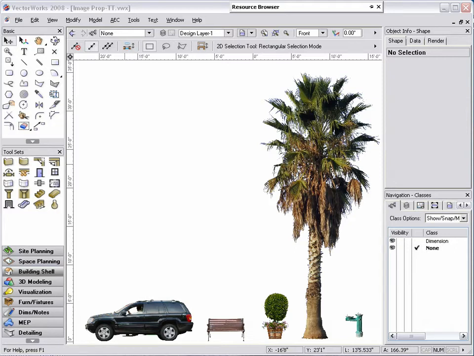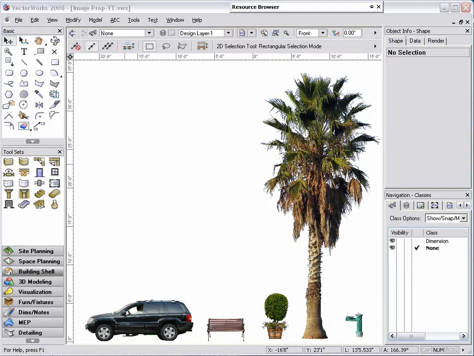In Vectorworks, image props are used to display trees, cars, benches, people, animals, and other site work objects. Image props are more frequently used in our Landmark, Architect, and Spotlight Design Series modules, helping the viewer to understand more readily the scale of your drawing and give a more human and friendly appearance in general.